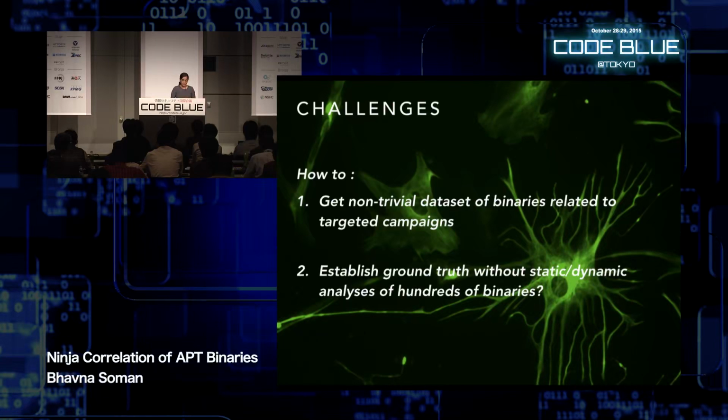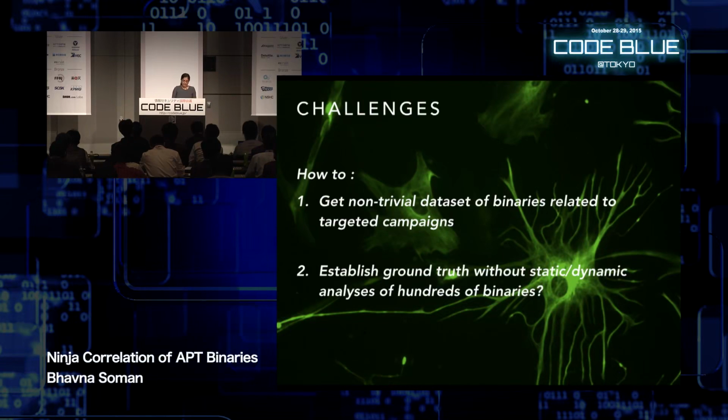And the second problem was, if we do get a data set of non-trivial size, for example, a data set of 100 odd binaries, then we have about 5,000 odd pairs of binaries to check. And we can't manually go through all of this data, manually classify each of the correlations as a positive or a negative to conduct any research on it. So this is how we tackled these problems.